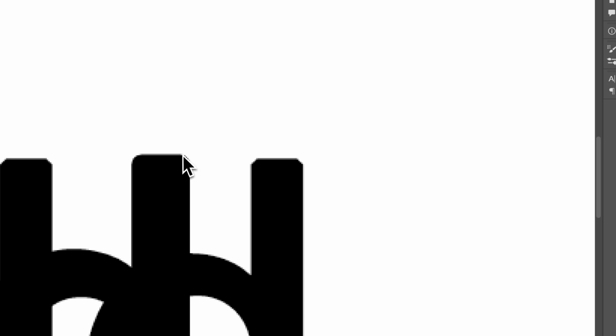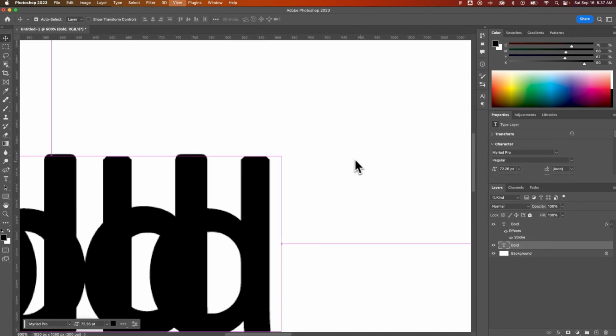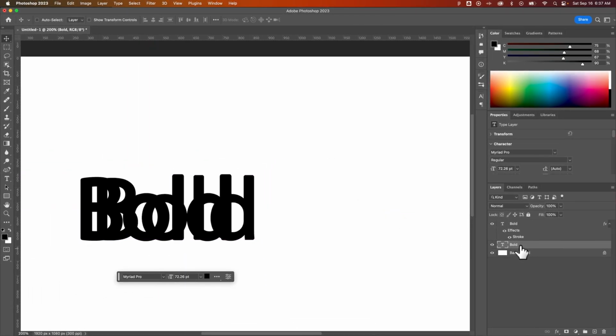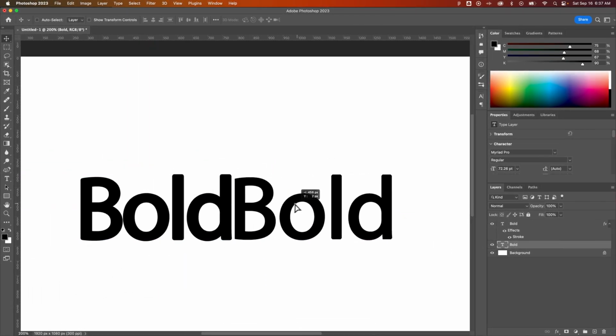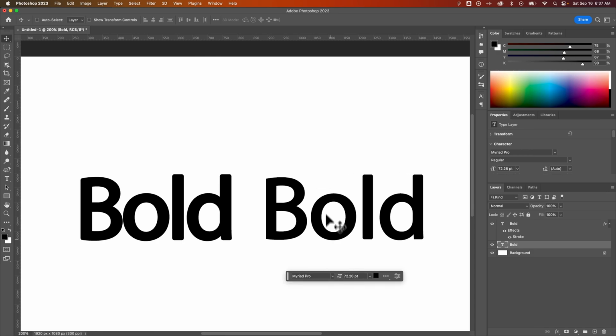I believe the stroke option keeps a lot better rounding of the corners versus the faux bold, which is more of that beveled edge. And for that reason, I think that probably adding a stroke is a little better than the faux bold option, but it kind of depends on the font. You can see the same thing here at the top of the L. So I don't like the way it does that for the fake bold.